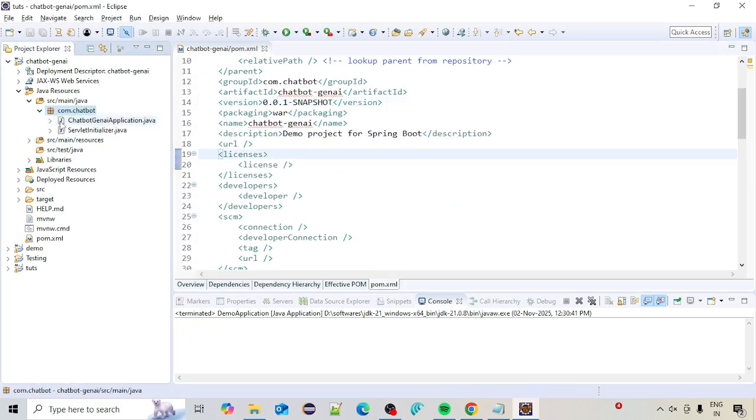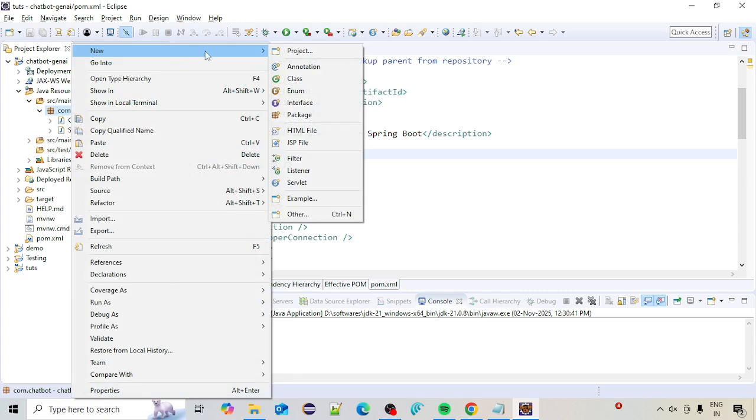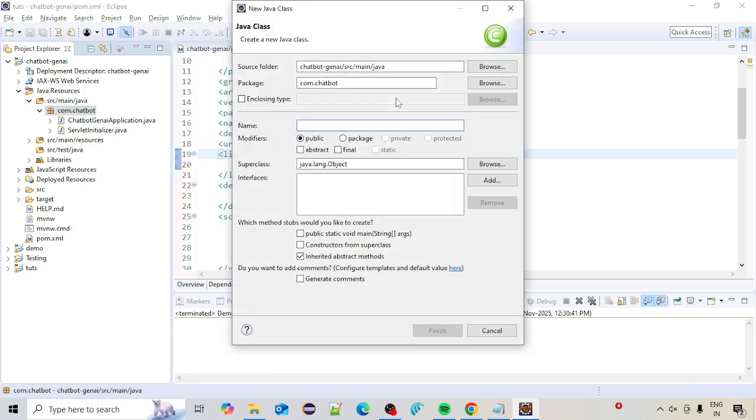Okay, so I'll create one configuration class to create all the required beans to develop an LLM powered application. I mean, we have to connect with a chat model, that is the LLM, and a vector database, and whatever else is required to create a RAG-based application. So we'll do all the configurations in this specific configuration class.